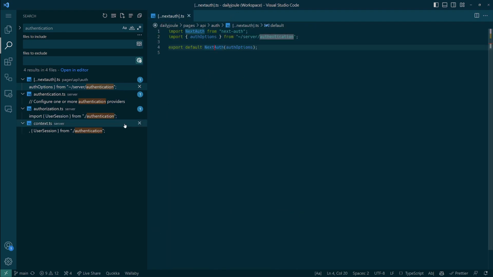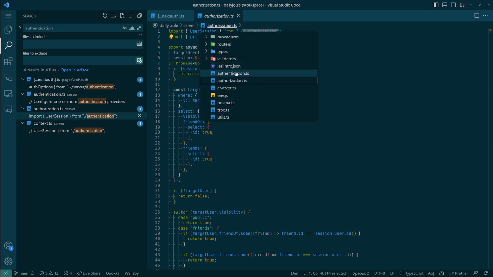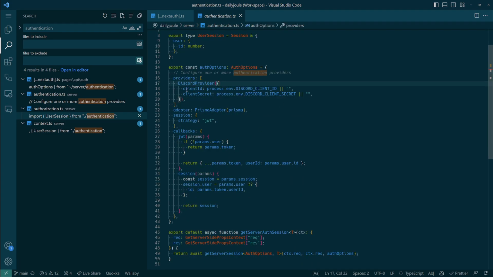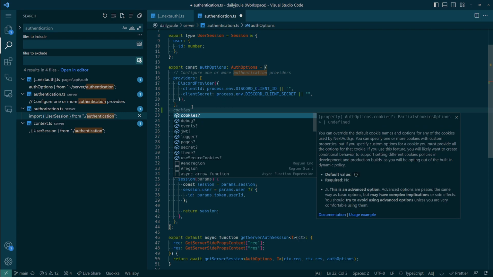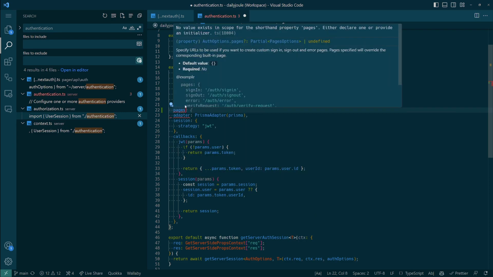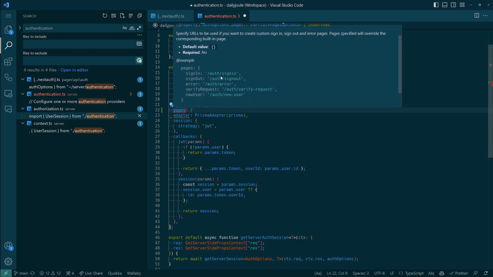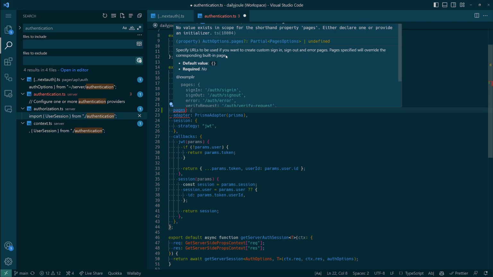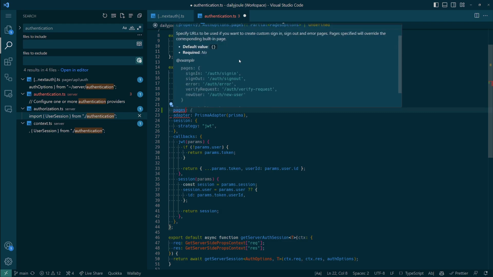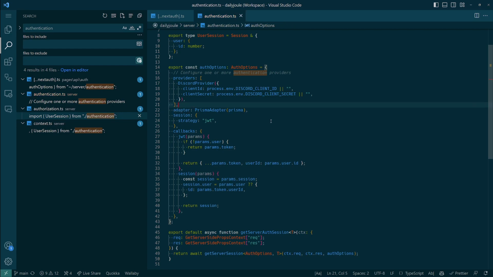Auth options. No, authentication, not authorization. Pages. So maybe there is a new user page that we could get to.